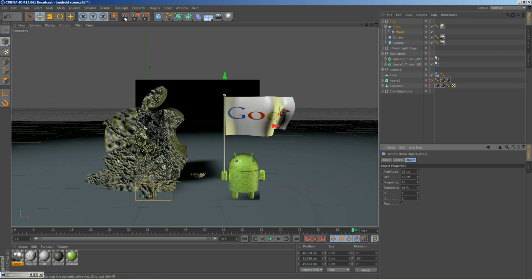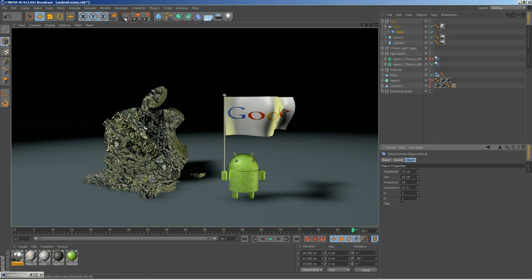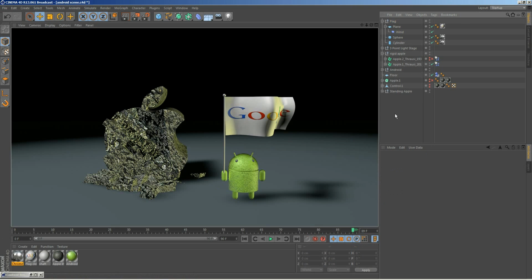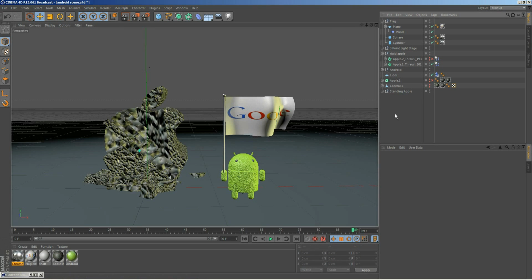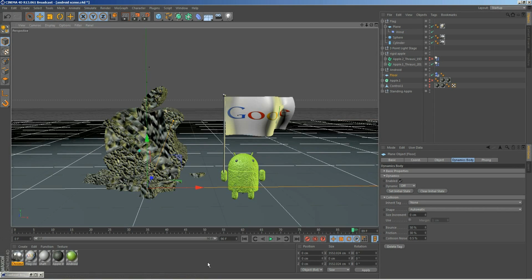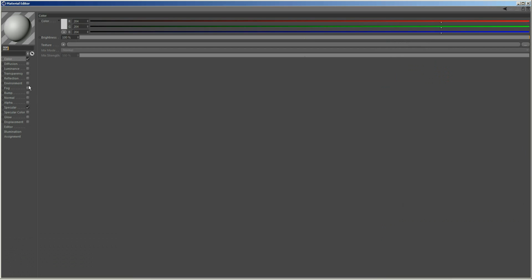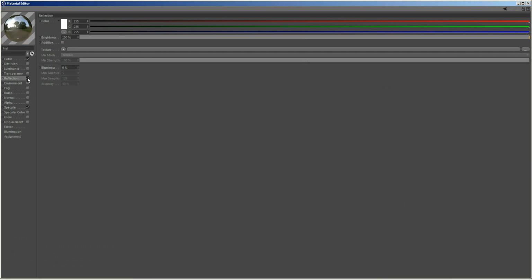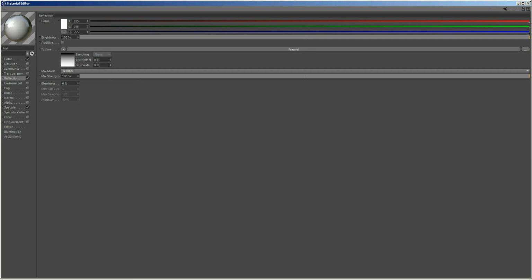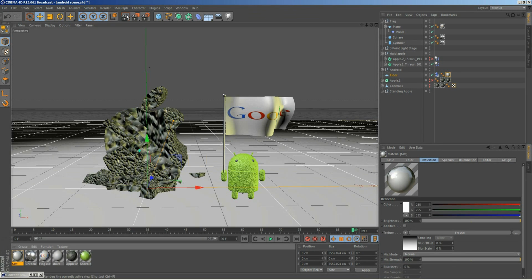Final render, and everything is almost done. So now all we need is 1 or 2 touches to complete our work. For example, our floor, we can give it a material, and we give it a bit of reflection, texture, Fresnel. Take a look.